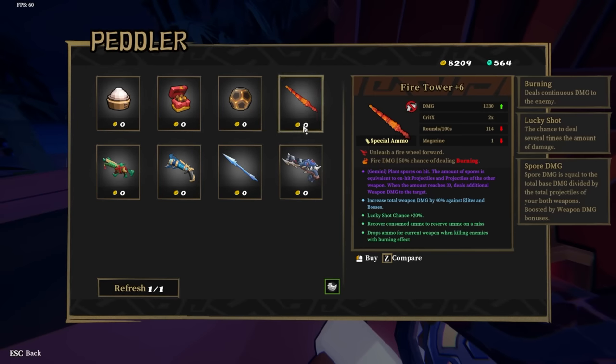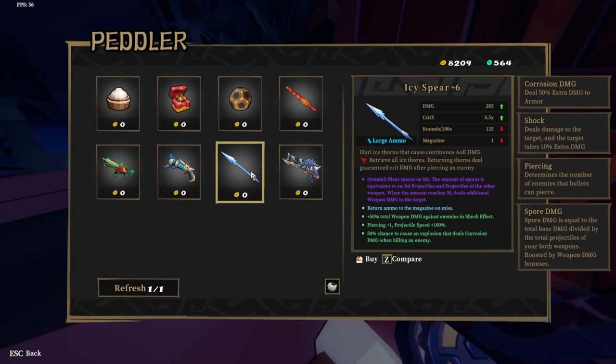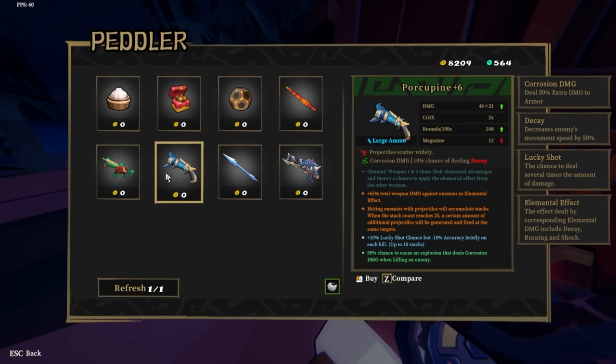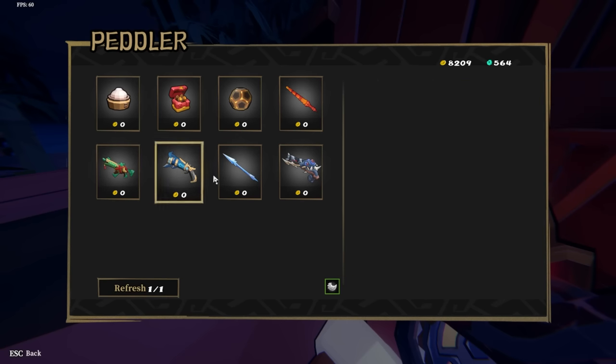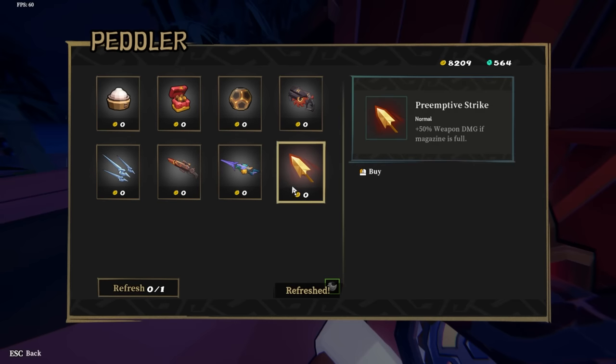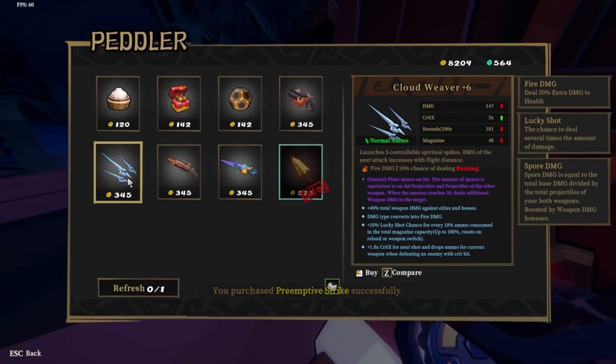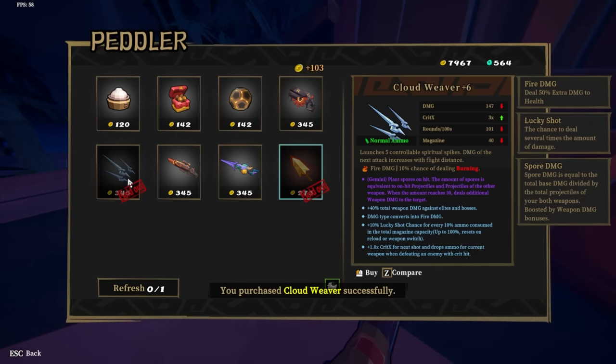Alright, let's take a look at you. What do we have? Icy Spear with the spores, though, is not really what I'm going for. There's a porcupine. Porcupine ain't terrible. Extra weapon damage if magazine is full. I might actually want the Cloud Weaver.